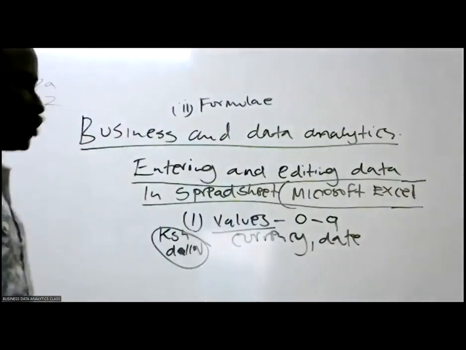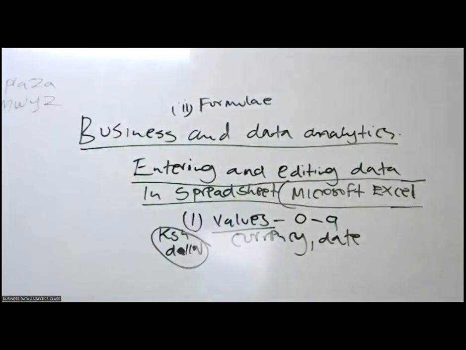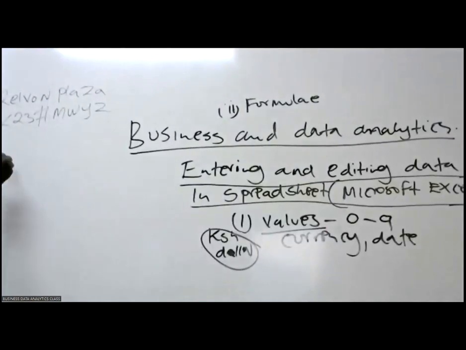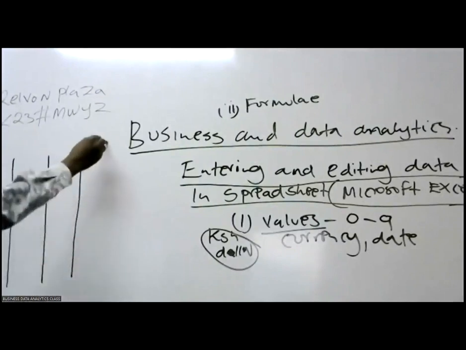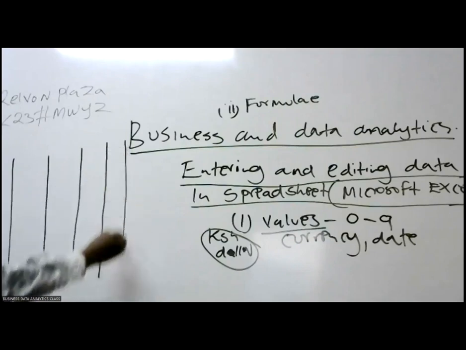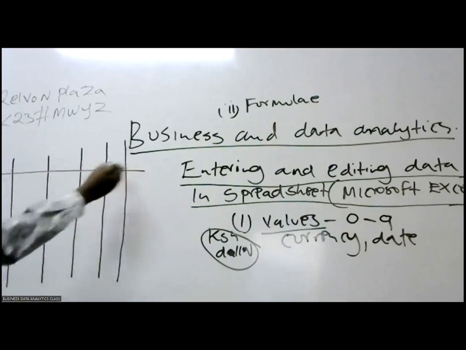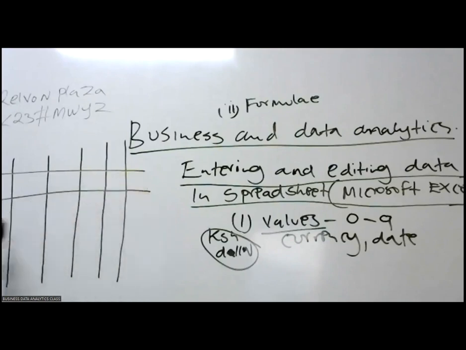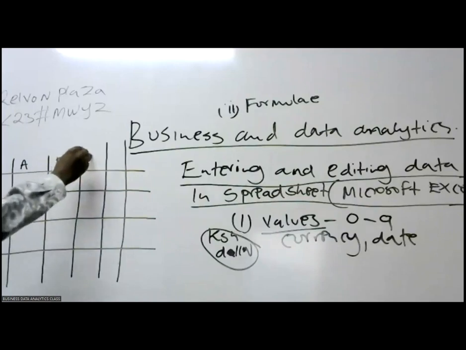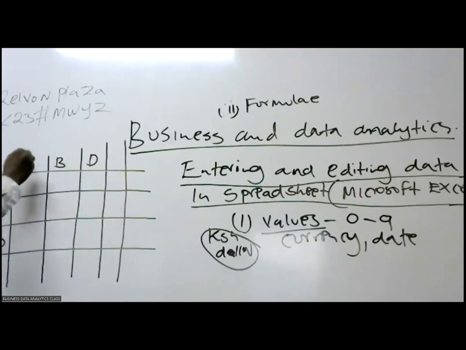And for those students, what I mean by cells is this, because it is very important for us. We are learning Microsoft Excel. If you don't have knowledge about Microsoft Excel, you might as well not book the business and data analytics exam. But it is not too late. It is a must. It is not an option. So this is an example of my spreadsheet. These are columns. The columns are represented by alphabetical letters, and then we have the numbers. These are columns.